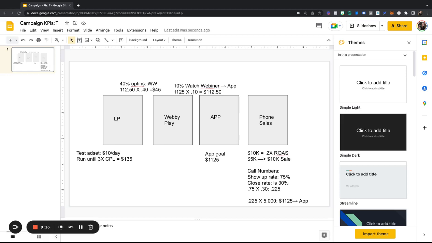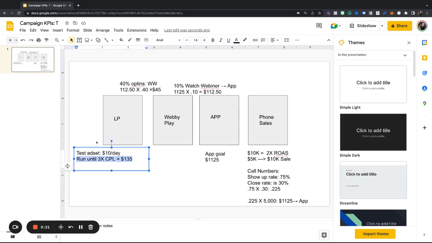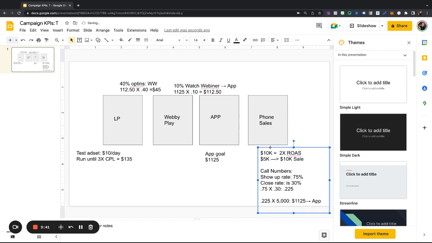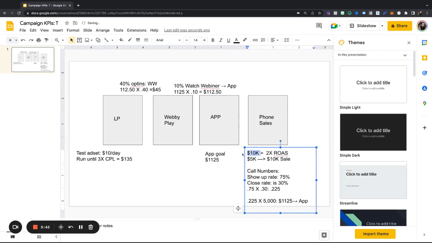A lot of you guys are turning off ads way too early. A lot of you guys would turn this off at $70, and that's not even 3x the CPL. You could end up getting 2 leads once you spend $135, because remember, Facebook takes time to optimize. So we want to make sure that we're spending 3 times your cost per lead per ad set. And if you have a $10,000 offer, we want to spend $10,000, because you might make that sale at $9,950 and still be profitable.